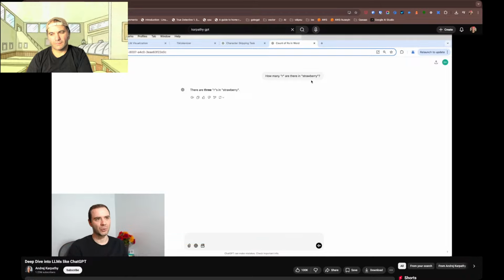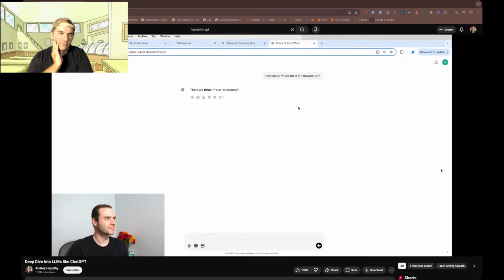But number one, the models don't see characters, they see tokens. And number two, they are not very good at counting. And so here we are combining the difficulty of seeing the characters with the difficulty of counting. And that's why the models struggled with this, even though I think by now, honestly, OpenAI may have hard-coded the answer here, or I'm not sure what they did. But this specific query now works.